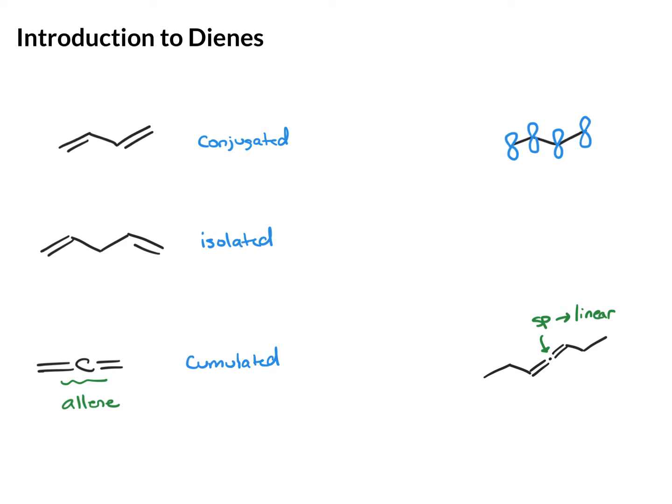But with these 3 types of dienes, going from accumulated to isolated to conjugated, they're increasing in stability. And this really should make sense because remember that resonance stabilizes everything, and resonance and delocalization go hand in hand. So having this conjugated diene being a delocalized electron system, that's a stability factor.